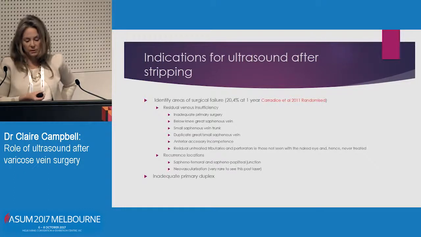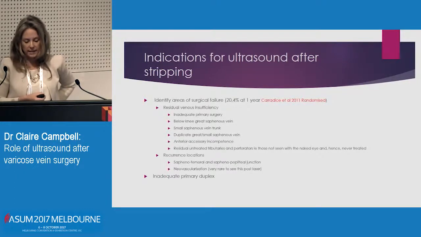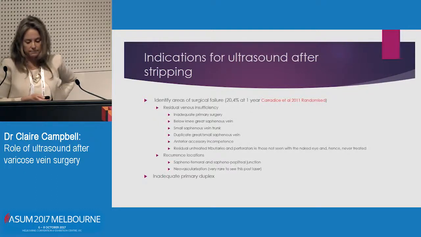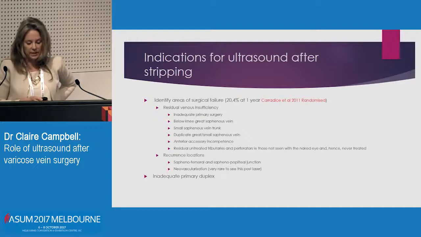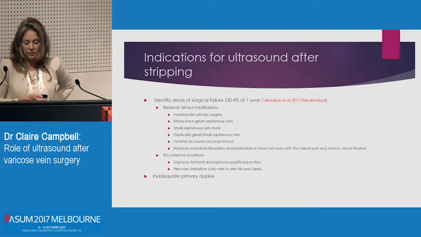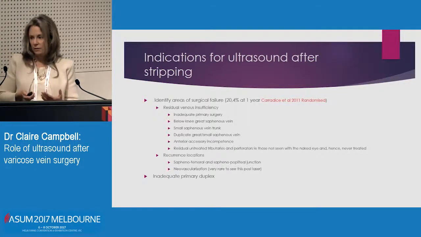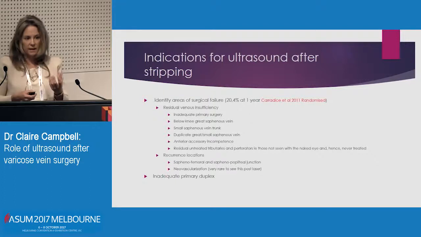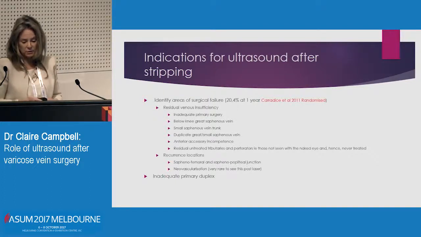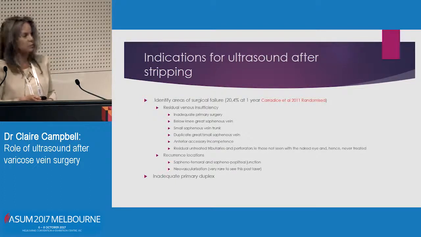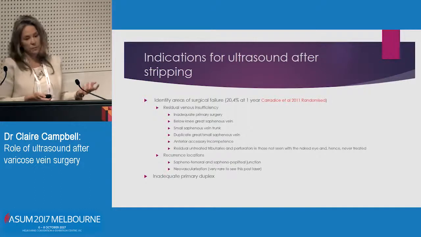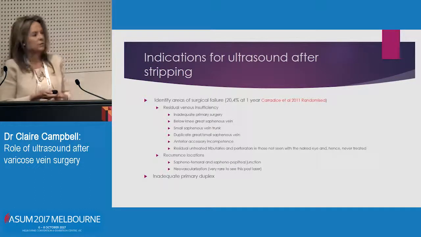Residual venous insufficiency you'll see from inadequate primary surgery. You'll almost always see a residual great saphenous vein below the knee, because we don't strip below the knee generally due to the risk of nerve injury. The small saphenous vein — you'll see the whole trunk often, because usually it's just ligated at the junction. You'll see duplicate systems, the anterior accessory, which is often not treated with stripping, and residual tributaries that have never been treated because they were not visible to the naked eye — only visible on ultrasound.